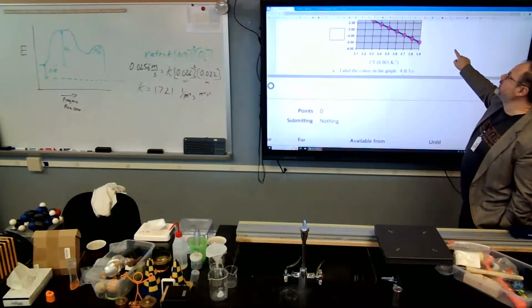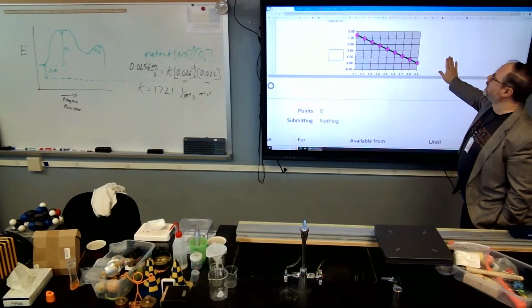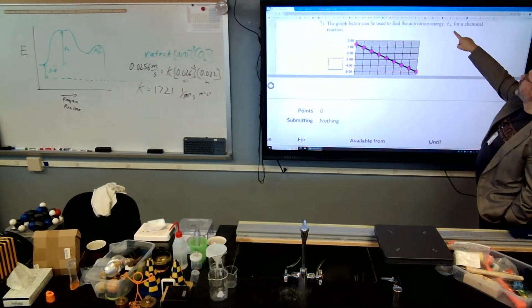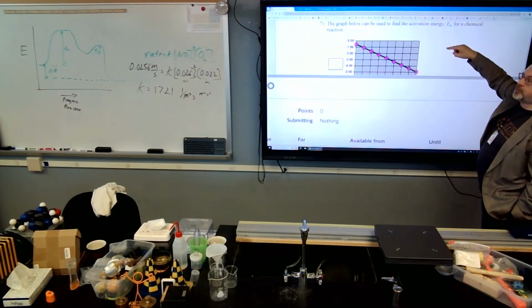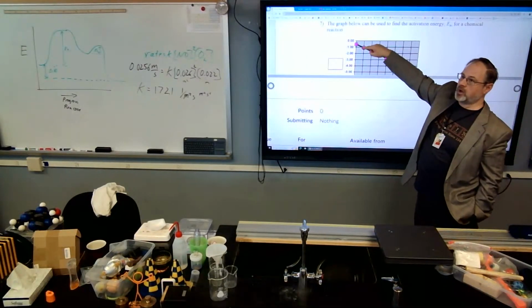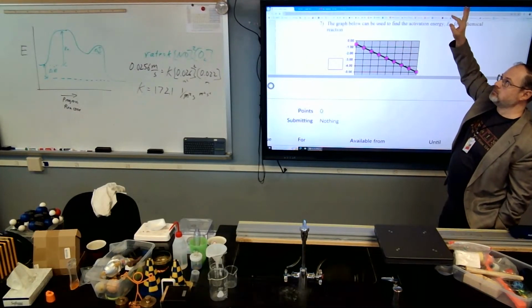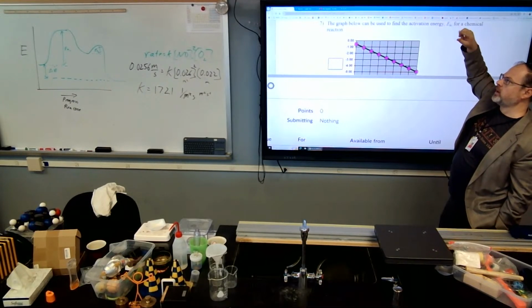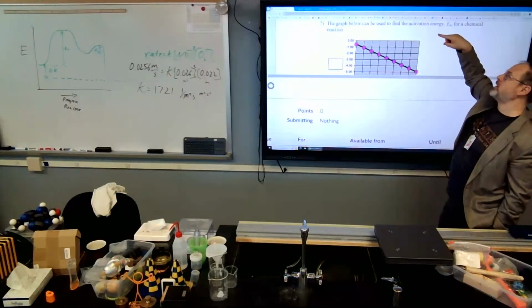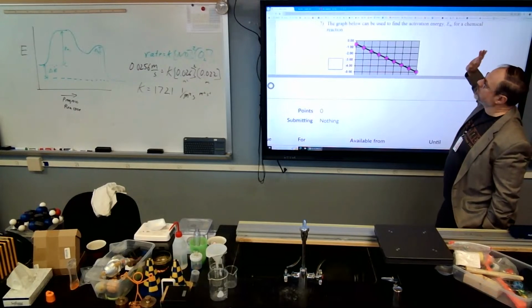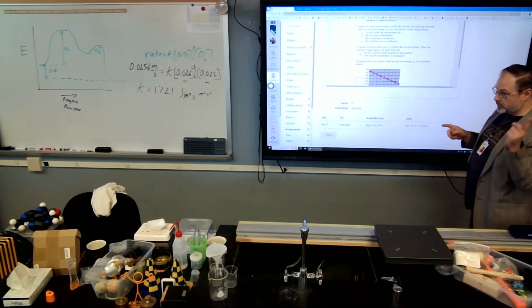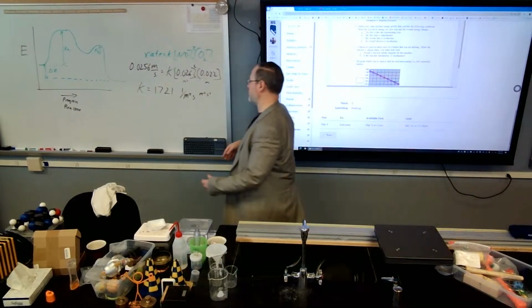Wait there for a second, okay. So the reason this is here is because you could use the Arrhenius equation with EA to make the slope minus EA over R. But you don't do this anymore. We don't use the Arrhenius equation anymore, so you don't have to worry about that. I thought it was something else. I thought it was this equation.